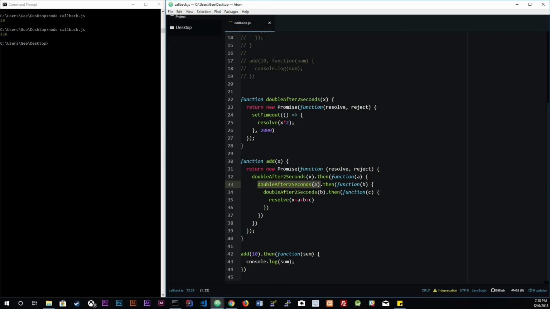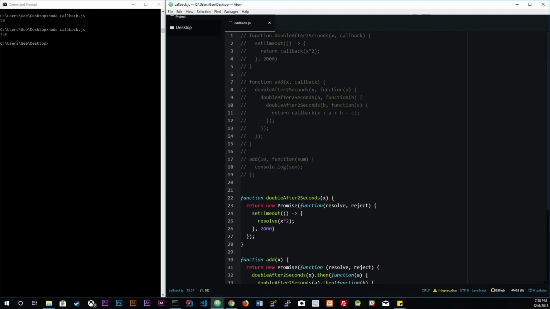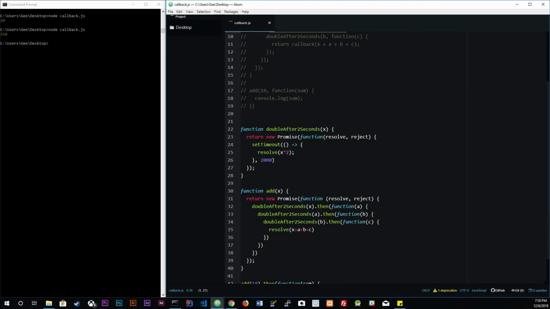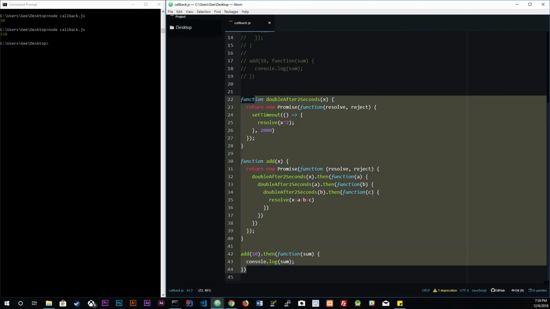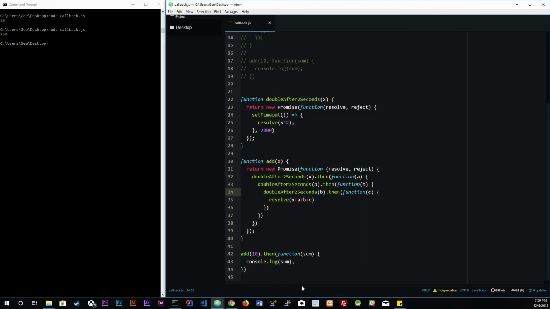In this case, we wanted to double it again two more times. But it's like, do this, then that. Do this, then that. Do this, then that. Oh, we're done? Okay, we're going to resolve the promise. It's simpler than up here where you do this, get the function, and then do it again, get the function. This is easier to say and easier to understand. This is why people use promises instead of callbacks nowadays. And you're going to see this a lot more.